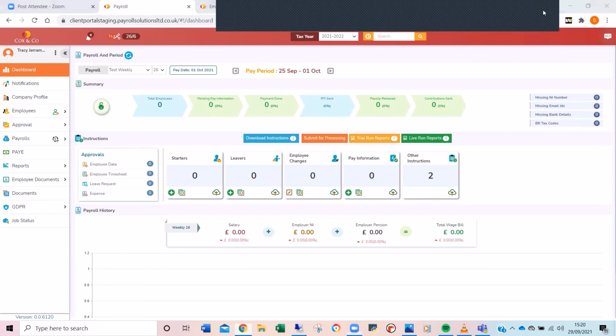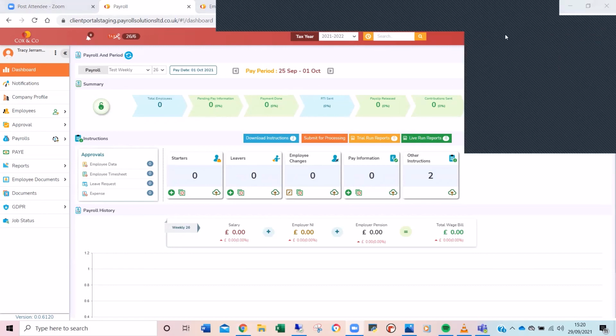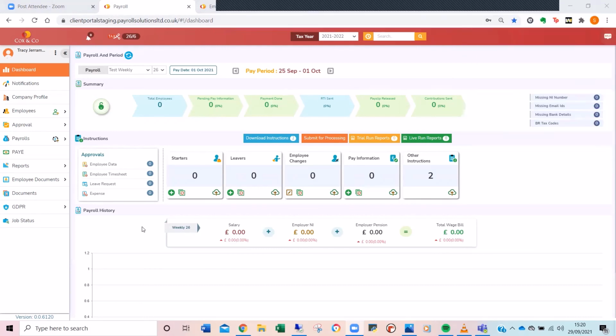So I hope that that has given you a little bit of instruction. Just a quick overview. It's, as I said, demo data. Some of it doesn't make sense, but it just gives you a general overview of what the system's like to look at and the type of functionality that we'll be bringing to you soon. We're very, very excited about it.